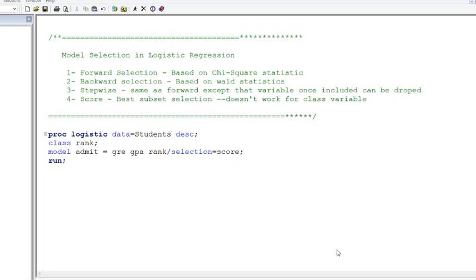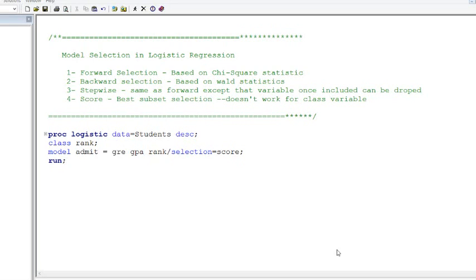Well, it's all about selecting variables. When we do any modeling exercise, we have so many independent variables, and it is always recommended that we have a minimum number of independent variables. The fewer the variables, the better it is for us in the model.